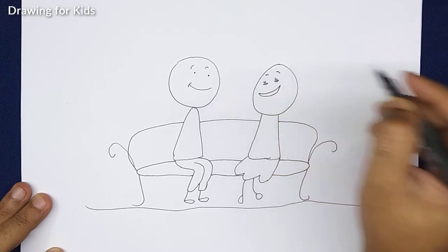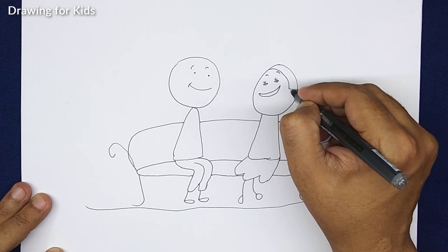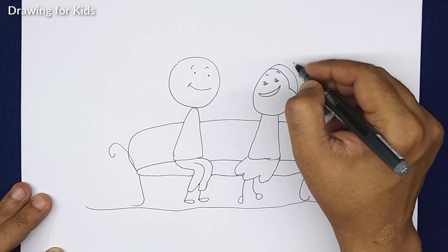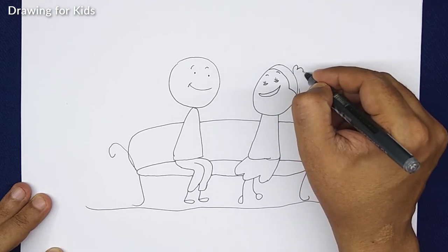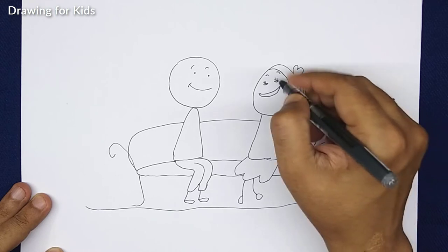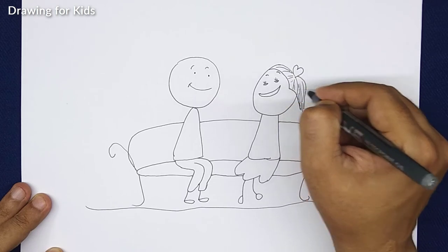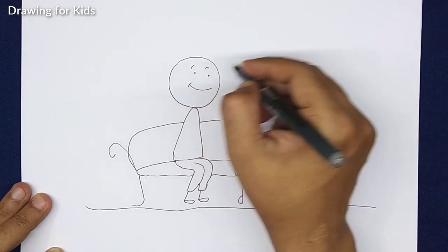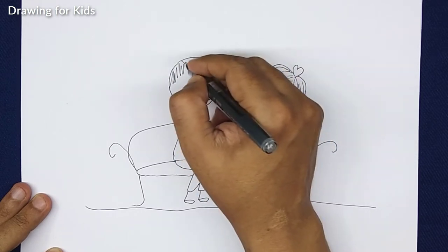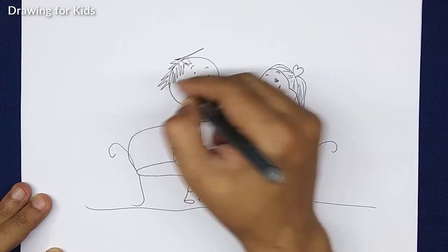Here. Okay, and we're gonna make her hair also. As if she's got some knot here, and her ponytail. Hair, and the boy's hair are very straightforward, simple, a bit funnier, like this. Okay.